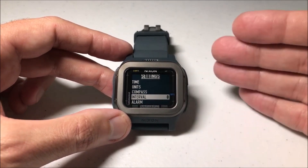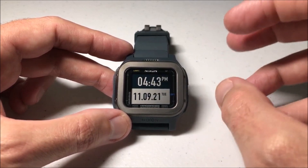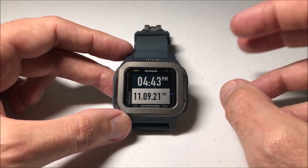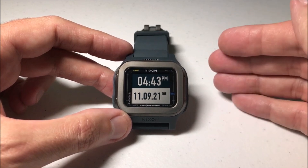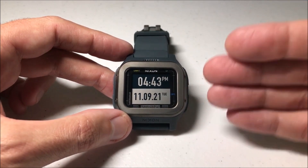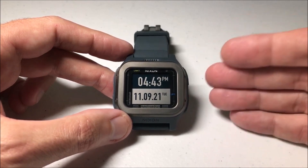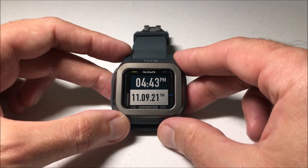It's pretty simple. If you're out doing an activity and you want real up-to-date information on your altitude and weather, you're going to want to have this value set as low as possible — maybe one second or so. If you're not going to be using the watch for a while or you're sitting indoors and you really don't need that accurate up-to-date information, that's where you would want to set it for a longer value and preserve some battery life.